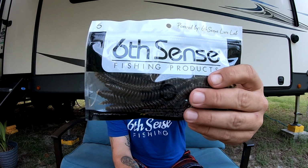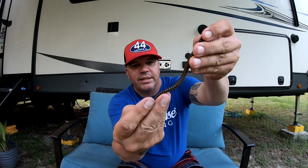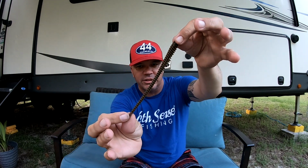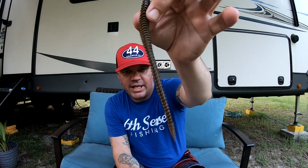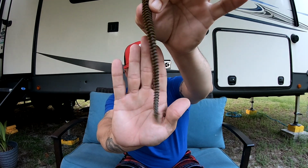And they sent the new 6.5 Shakey Head, or Boosa shaky worm. This is just like the new Boosa worm that they came out with. Same technique, same design. And the color in this one is green pumpkin. But it's a 6.5 inch version of the 10 inch. Worm's got crazy action to it. Don't even have to impart very much to it, and you can see how much it's shaking. I've thrown a Shakey Head a little bit, not too much. It's something I need to start doing a little more of.